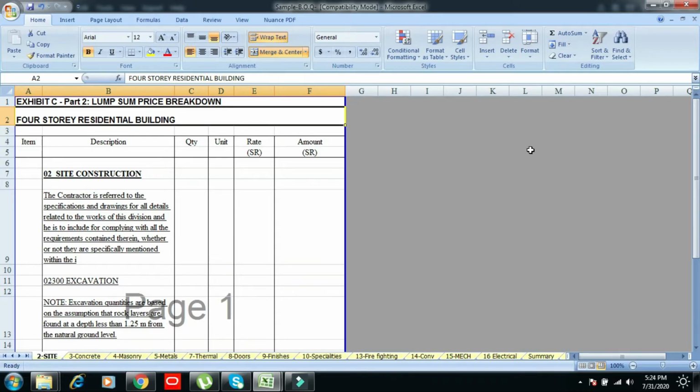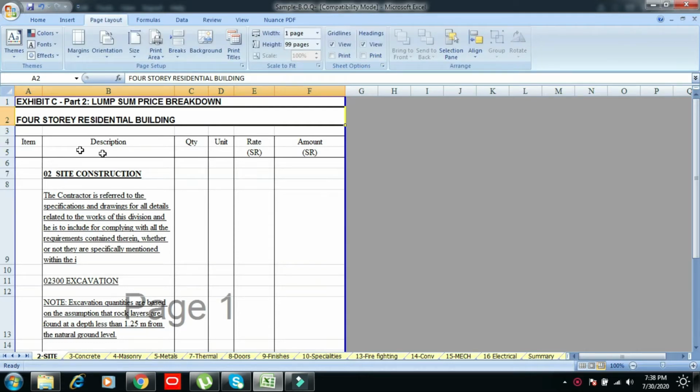As you can see, we have a sample BOQ, or bill of quantity. It is a 4-story residential building plus roof deck. We are going to create a work breakdown structure in Primavera 6 using this data from the bill of quantity. But the first thing to do is create the work breakdown structure in a Microsoft Excel spreadsheet. Then later on, we are going to transfer the data from the Excel spreadsheet to Primavera 6.